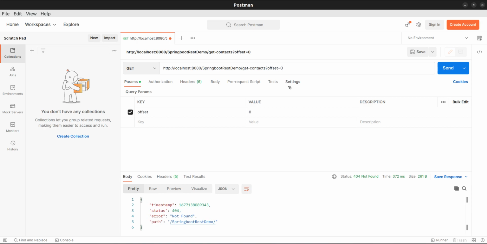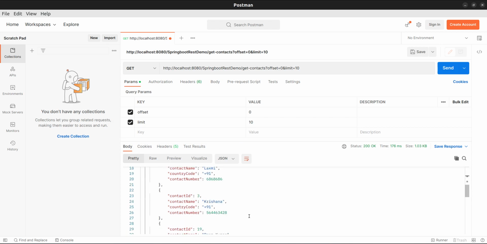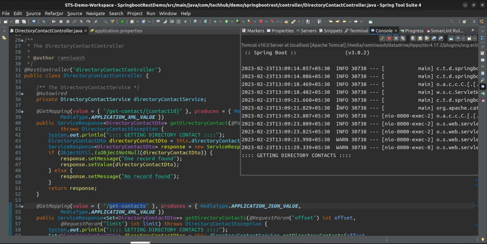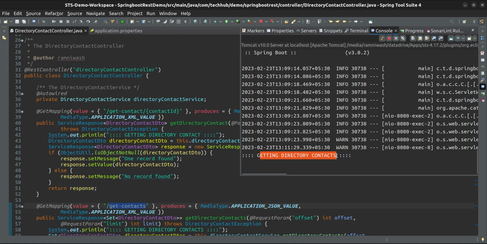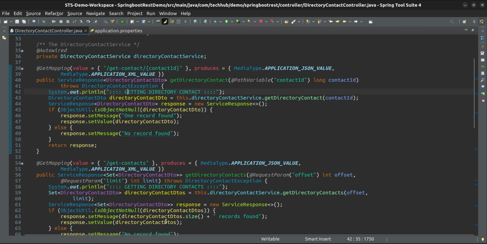Offset is 0 and limit, I think, is 10. Yes, so you can see here now it is getting 10 records. Yes, see, 10 records are there now. Just clear this one. It is entering here, getting directory contacts. Where is this one? Yeah, this one, getting directory contacts. How many contacts you want?